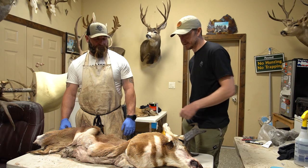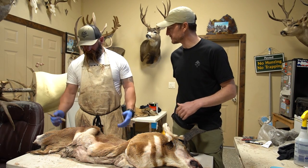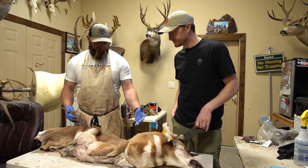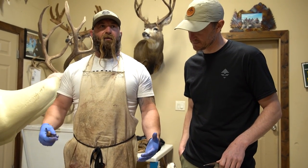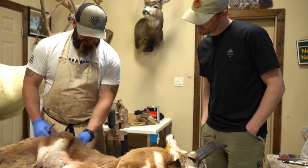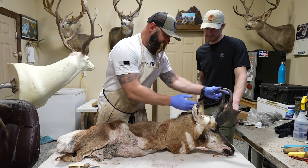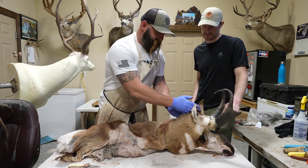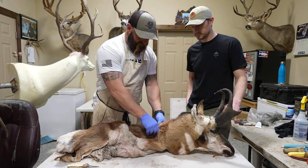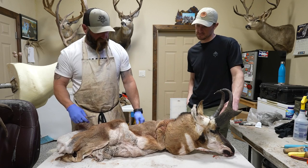We're going to run through the whole thing, assuming we've killed the animal and left enough cape. This one's left all the way to the rear end — basically tubed it. I don't care for it being tubed; antelope are easy to sew up, so I'm going to split it. The most important thing is to get your animal lined out. Antelope are great because here's your center line — sweet mohawk. Just stay down the middle of the brown.